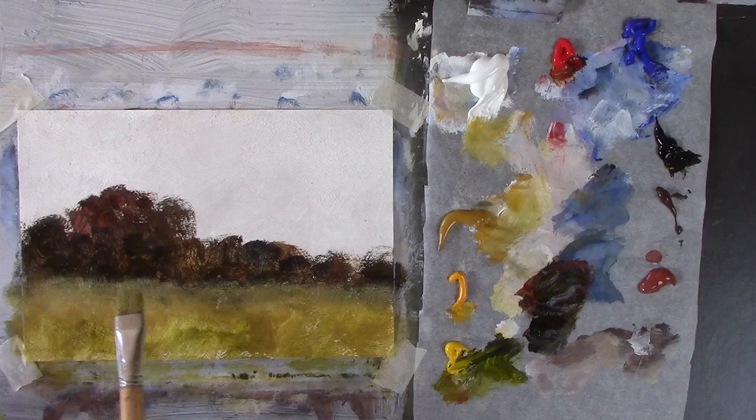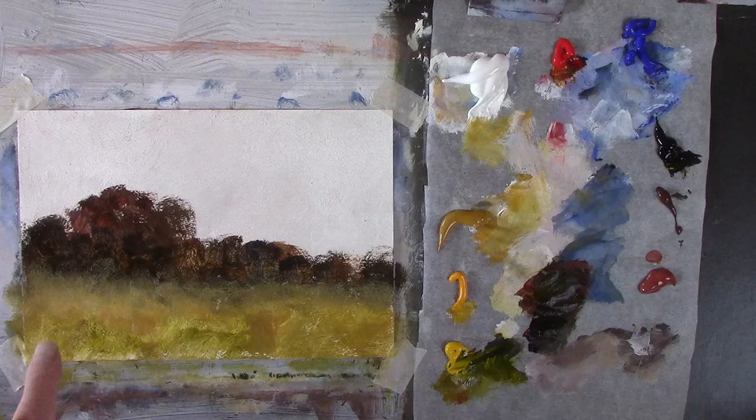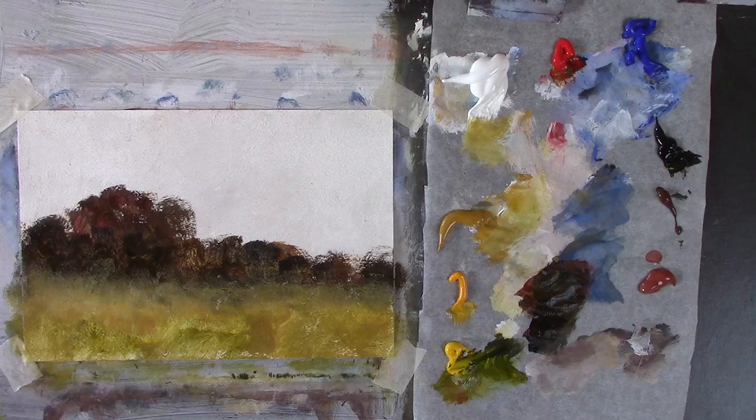Okay. Let's just bring that up into that. Then we'll put in a bit of a sky. So now, dead easy so far. If you're mixing like I did, three colours there, the red, the yellow and the black, don't knock the life out of all the separate colours. Leave them separate, well mixed, but a bit separate on the brush, so that they go on as more or less three colours. It makes for good impressionist type painting.